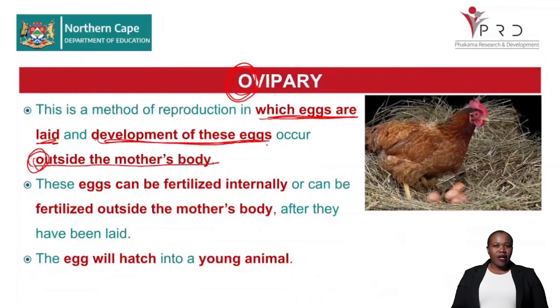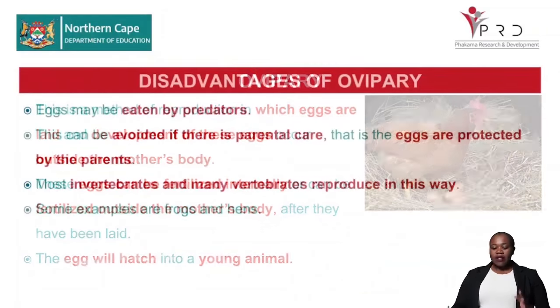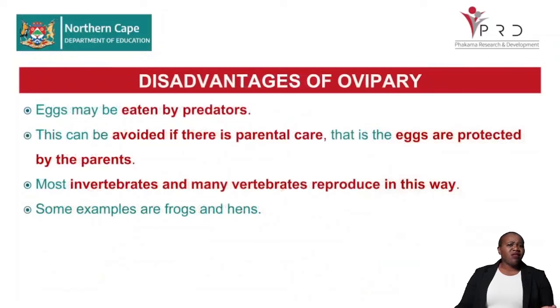Right, so we know there are animals that leave their eggs to develop outside, as we can see with the chicken here. The chicken would usually check on their developing eggs. However, they develop outside throughout the period of development. Now, what are the disadvantages for this? The eggs may be eaten by predators. We know that there are predators all over, and the eggs may even break, right? So the chances of reproductive success can be reduced in this case because of the fact that the eggs are not protected.